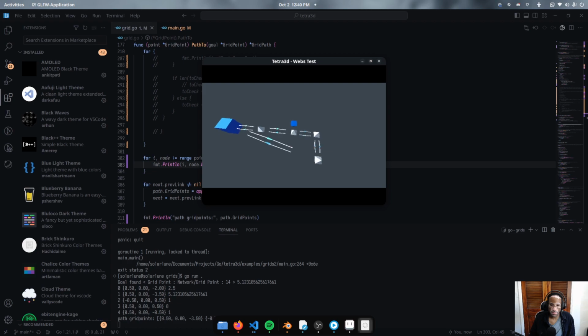2.5. It is a little further. 2.5. And then 5.1. No, it should be shorter, shouldn't it? If this is 0, 1, 2.5, this should be like 3 and some change or something.